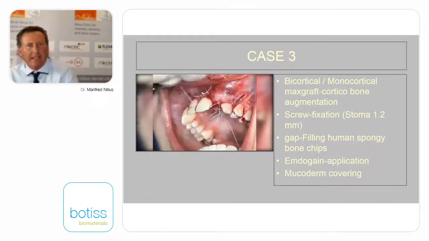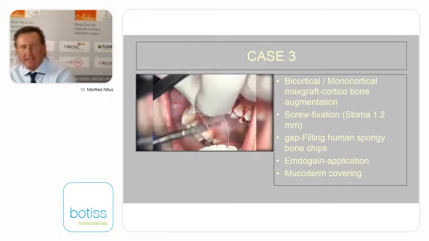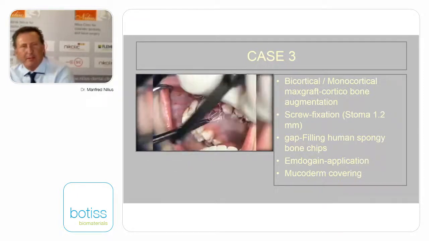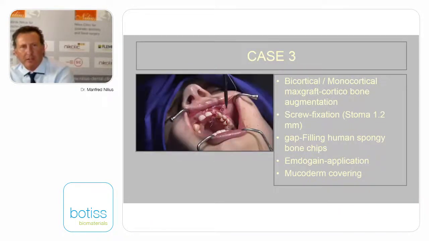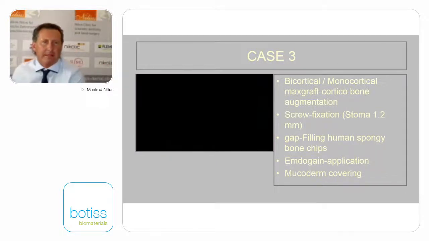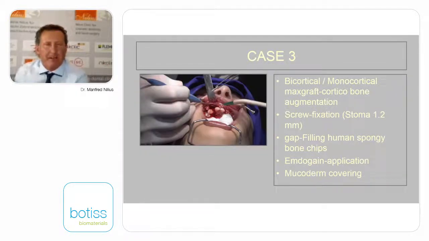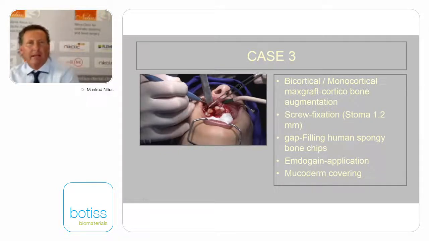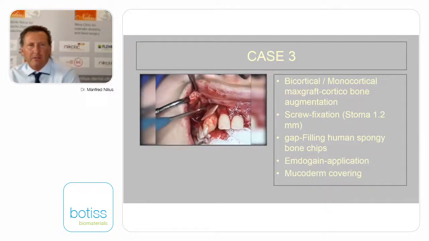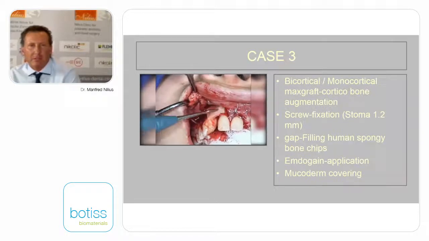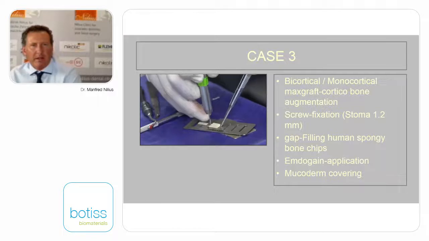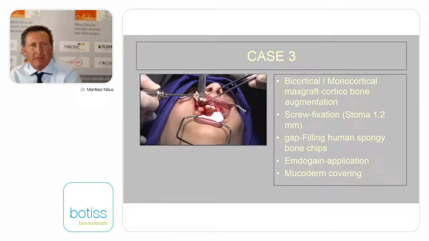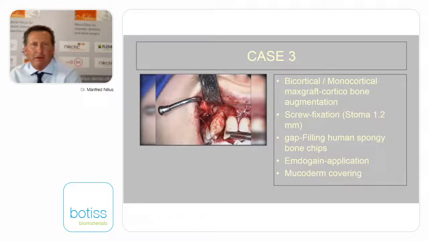this is one case. Second case is almost the same, but in this we had a bicortical screw, some explanations thanks to my team. And next step, the other side is almost the same, but we had to fix 2 cortical plates to have a good wall situation, because there were 2 walls missing, the palatal part and the buccal part.